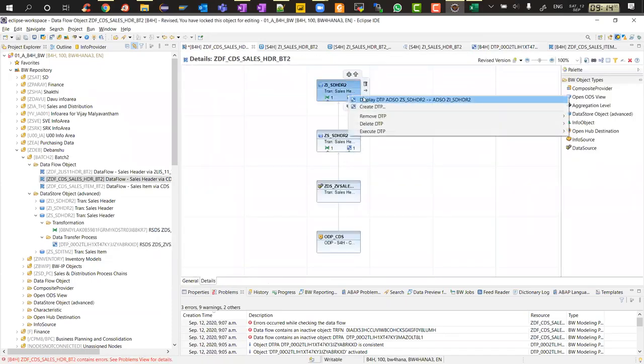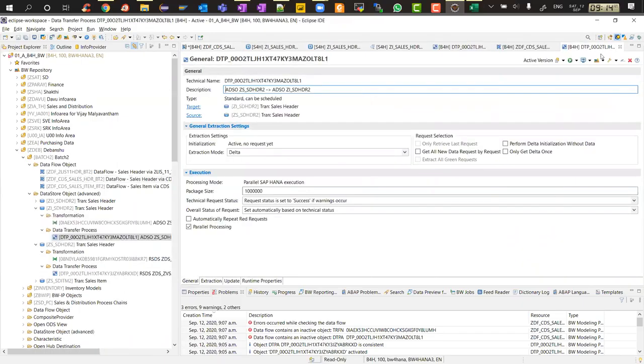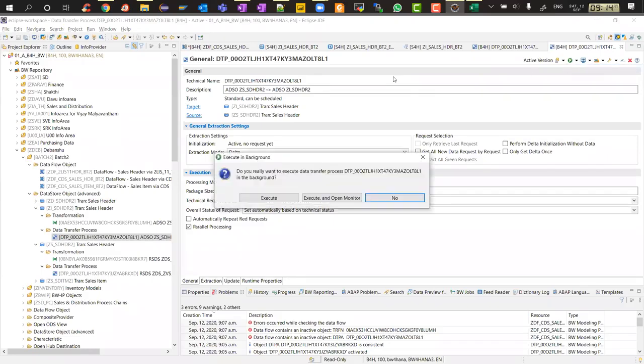So now what we'll do is we'll go to the flow again. We'll open this particular DTP. Let me close the item flow. We're not dealing with that. Okay, so this is from my staging to my integrated data warehousing layer. So let me run this.